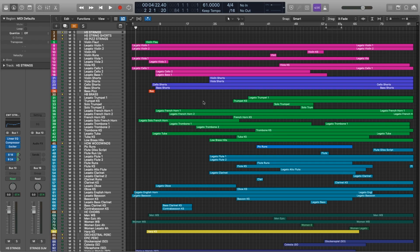Now, I want to be clear that this isn't my actual scoring template that I use for other film and TV shows. This is just to show you what can be done with only East-West Composer Cloud instruments and stock Logic plugins. And I also wanted to maximize compatibility for those who want to buy the template. And of course, since this was originally a product demo, I would obviously be cheating if I made something that used other companies' instruments. Now that said, I would absolutely have no problems scoring a film with this template. It's perfectly capable, and I've worked with East-West instruments almost exclusively for a large part of my career.